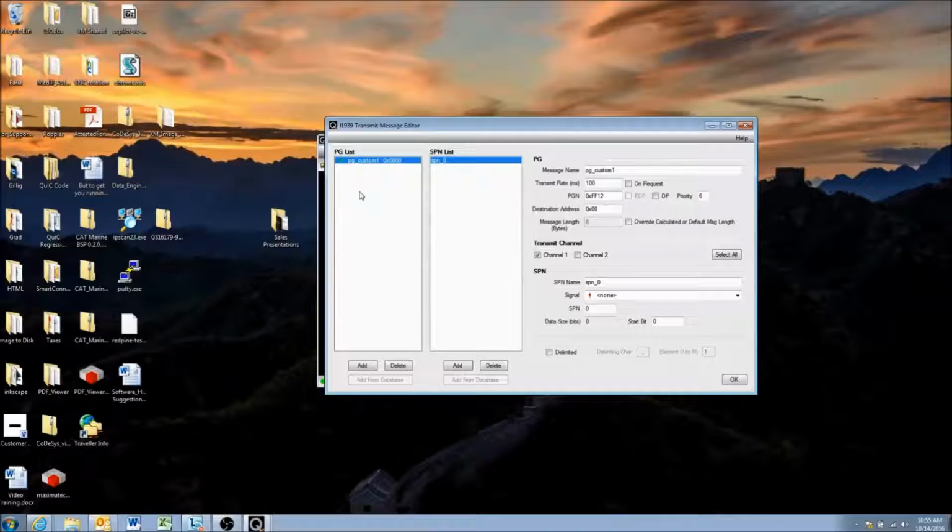Obviously, as you add more PGNs here that you're sending out, you need to be careful as well that your controller is not receiving the same PGN from different source addresses. I guess it could, because it will identify that it's coming from different source addresses. So it should be okay, but maybe bad practice.